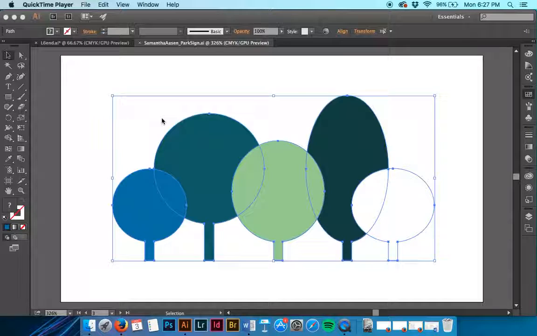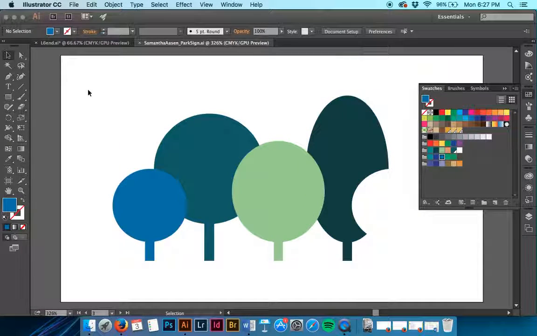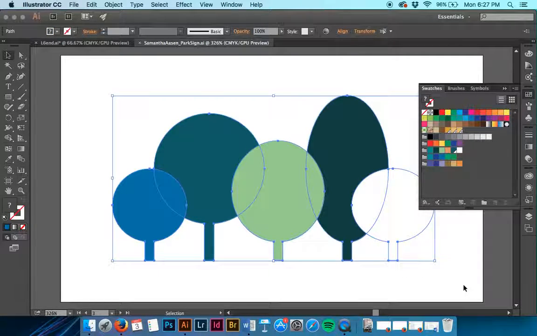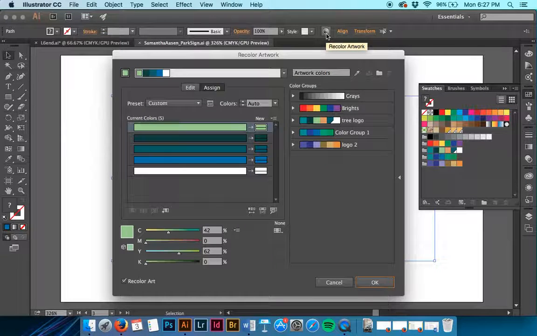So we are on Artboard 3 from our Artboard navigation menu. I checked that right there, and I have selected everything. You can do select all on Artboard, or just click and drag like I have, like I'm so fond of. So we're going to click the Recolor Artwork here in our control panel. Now this looks familiar.